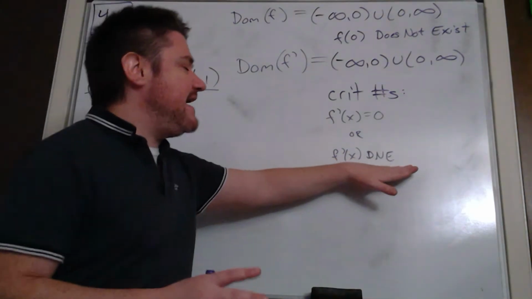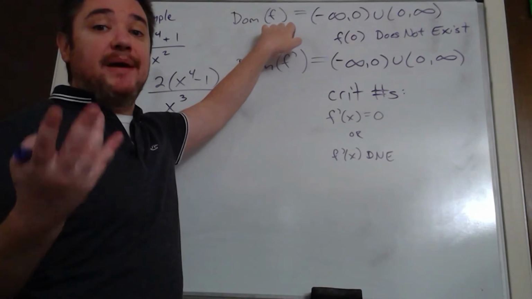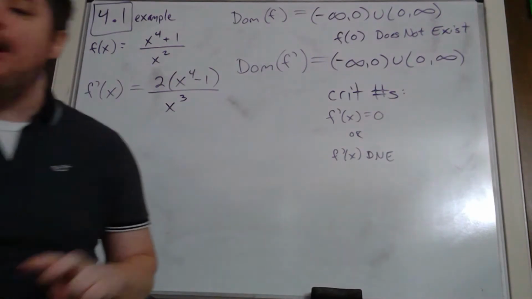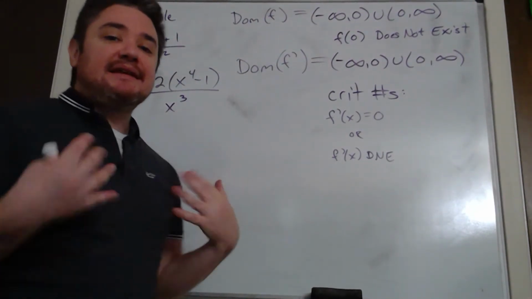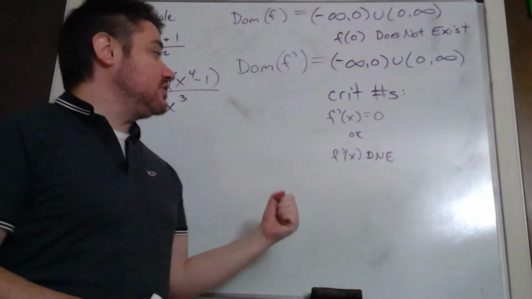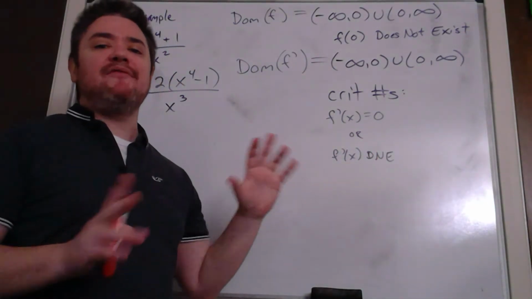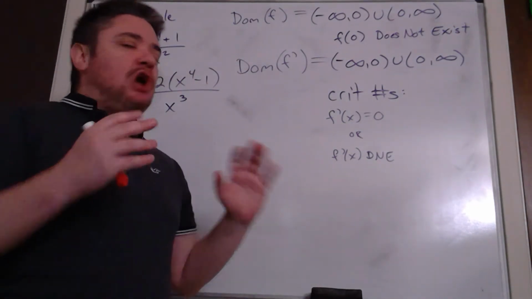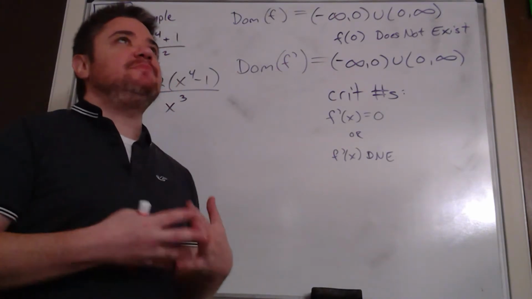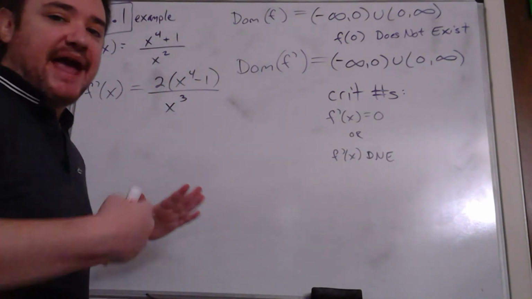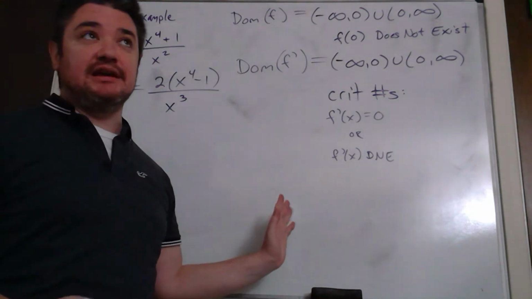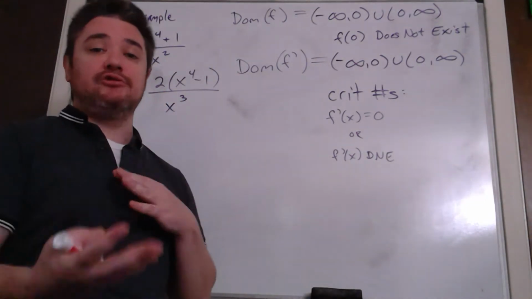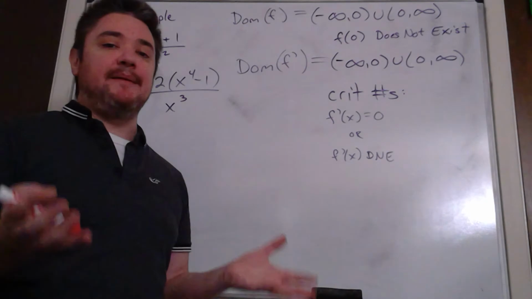Could you argue, though, that it's not fair to consider that, since that point doesn't even really exist on the original function? I don't really care what the book calls it. I want to consider that number, though. For my own terminology, I'm going to consider it a critical number. However, it can't be a minimum or a maximum because the function doesn't exist there. So why do I even consider it a critical number? Because just because the function value doesn't exist, the behavior might change as far as increasing versus decreasing. Technically we're looking for mins and maxes specifically, but that gets tied into looking at where a function is increasing or decreasing. And remember, the ultimate goal is to be able to graph a function.